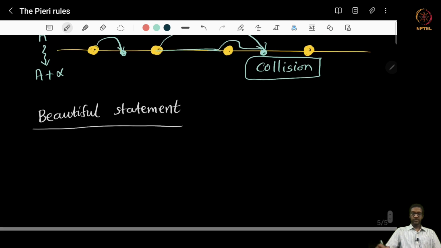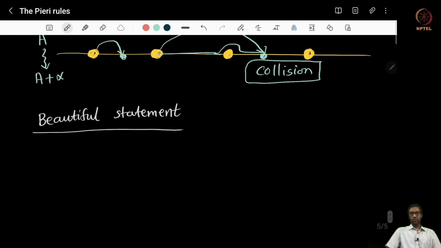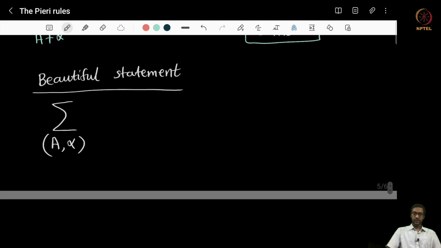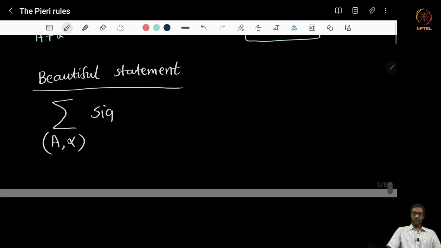And of course, if you have seen things like the LGV lemma and so on before, it's not so surprising. But here's the observation here. Let's do the following. Let's take all labeled abaci A and all alphas which occur in the expression that we considered earlier, which is you take the sign of that labeled abacus and you take the weight of the abacus A plus alpha.